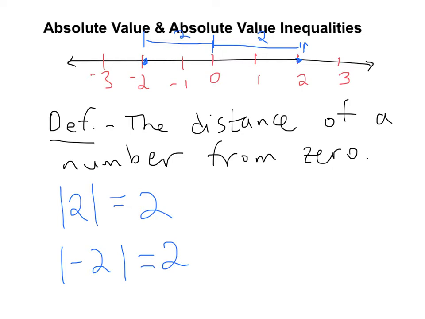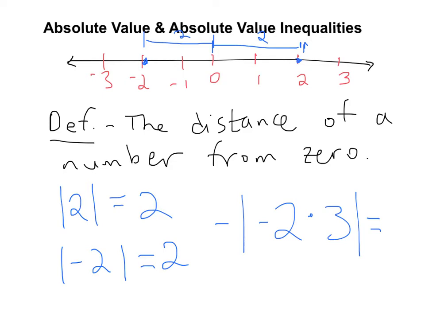Don't get fooled by the order of operations. Remember, when you have these absolute value bars, they act as grouping symbols. So you'll always do everything inside them first, and then you will evaluate accordingly. So if you had a problem like this, you would do negative 2 times 3 first, because it's inside those grouping symbols. That's negative 6. But taking the absolute value becomes positive 6.